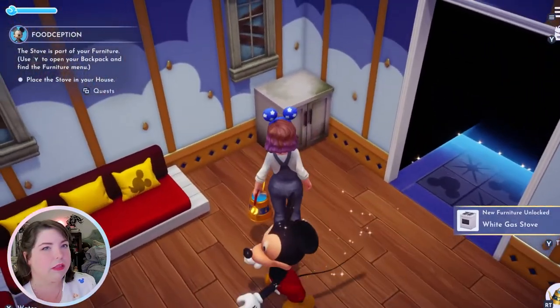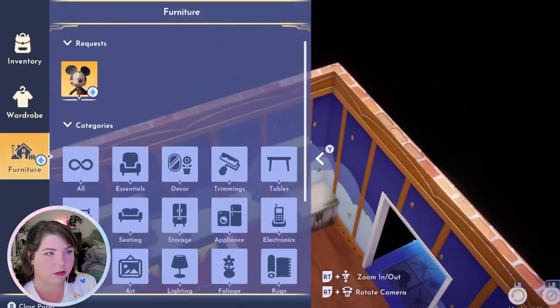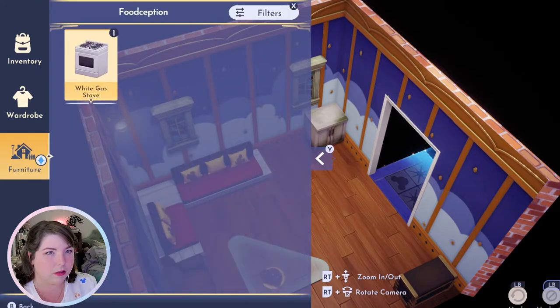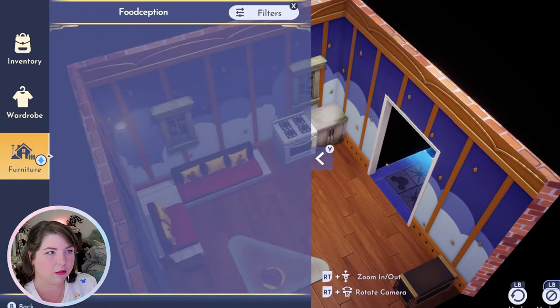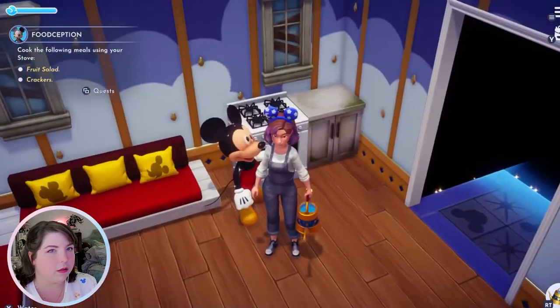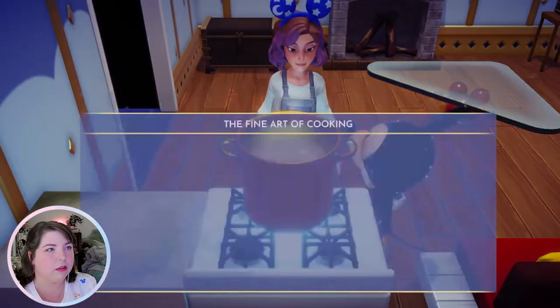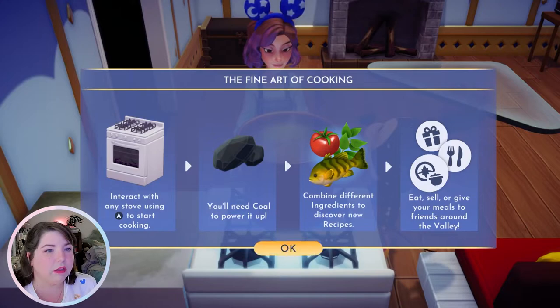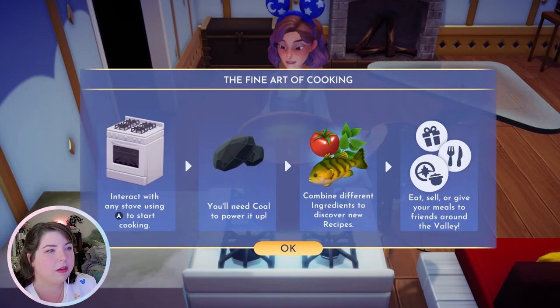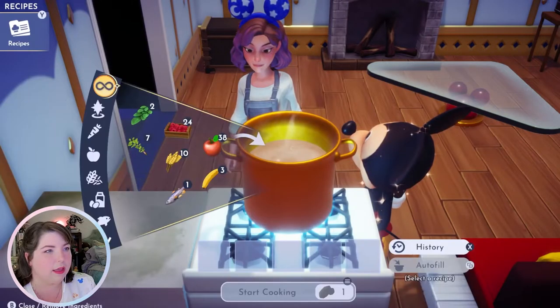Okay, so let's put the stove over here. There we are. Cook the following meals using your stove. Fruit salad. Interact with any stove using A to start cooking. You'll need coal to power it up. Combine different ingredients to discover new recipes. Eat, sell, or give your meals to friends around the valley.